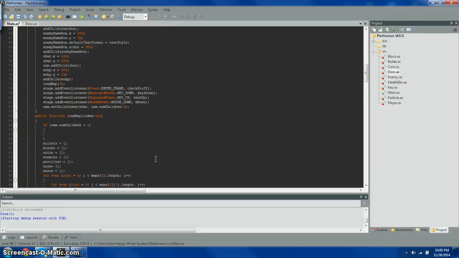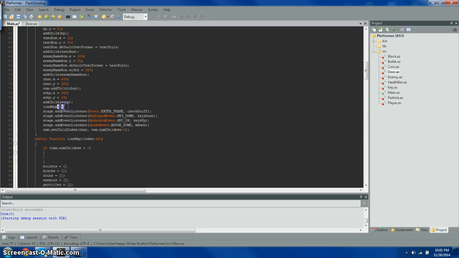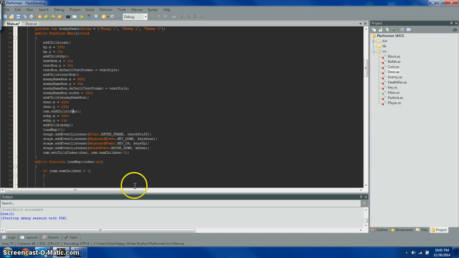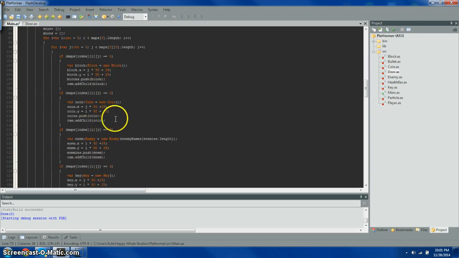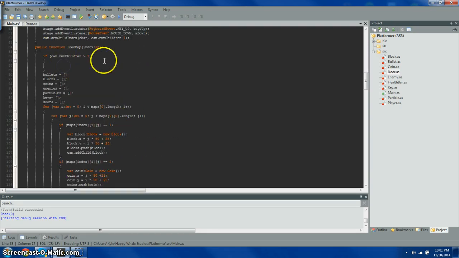This will run every time except the first time, because there's only going to be one child by the time this runs, since the cam only adds the char right there, and nowhere else does it add anything until in the function. So it won't run the first time, and that's what we want.